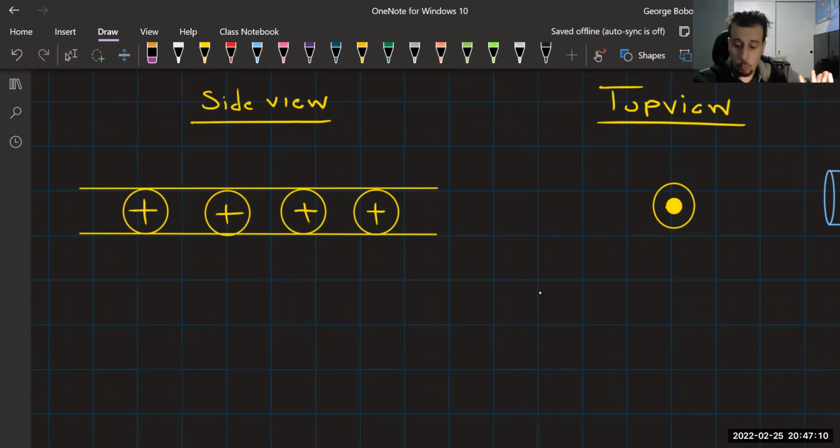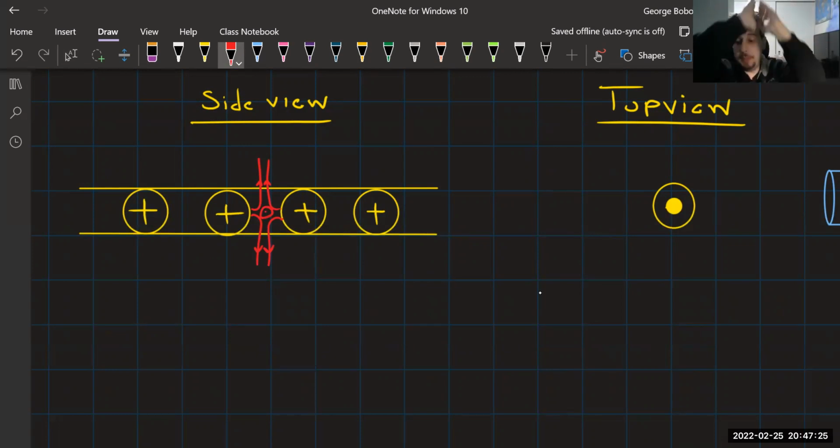Okay, what are their options right now? Well, one of their options is to go this way. Another option is to go down, right? Another option is to come out of the page. And another option is to go into the page. You know what that looks like? If this is your line, that looks like this. They're going all the way around like spikes around your line of charge, these electric field lines.